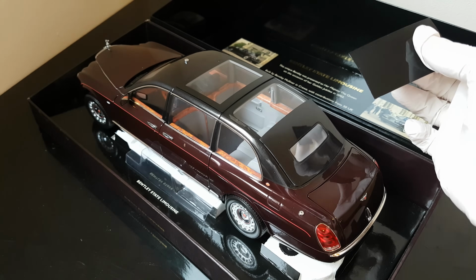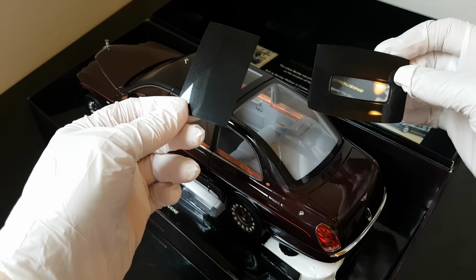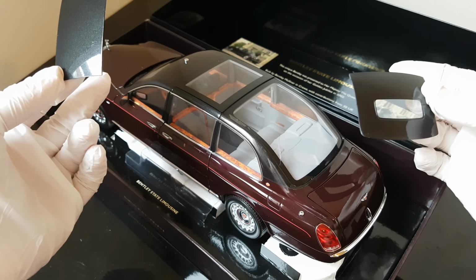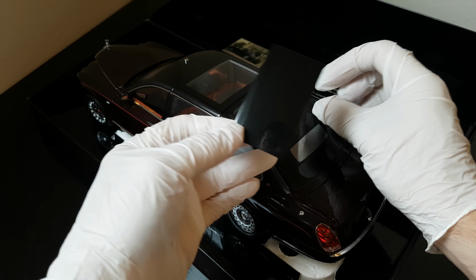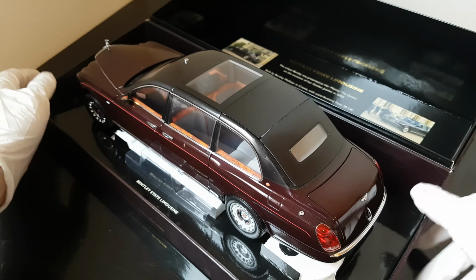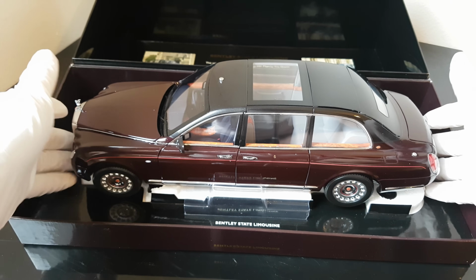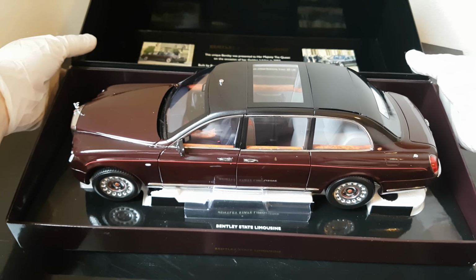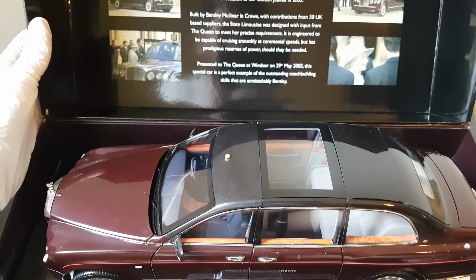But I still know about it, and it's a little bit bothering me, because if you pay something like $400 and then you receive this broken glass on this super rare and unique model, then you are disappointed, because it's not in a perfect shape. And as you already know, I like everything to be in a very perfect shape. Okay, so I don't know if I can directly remove it. No, probably not.